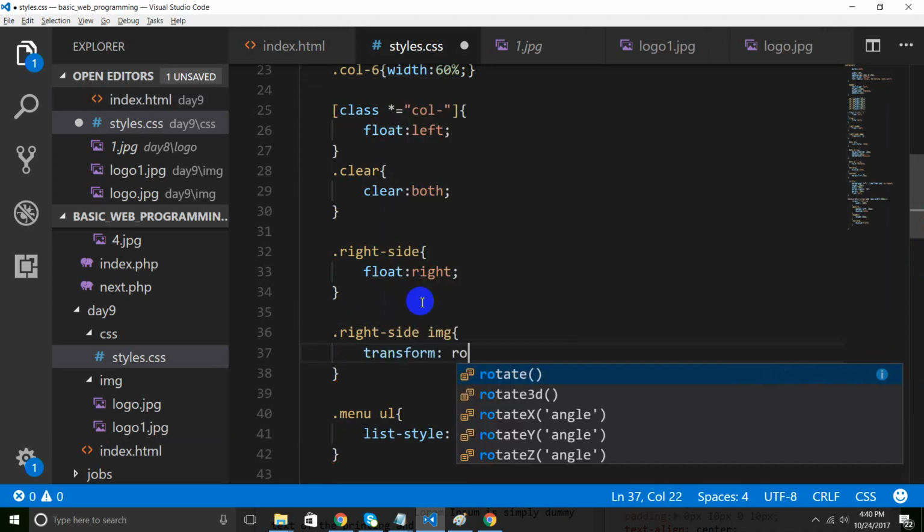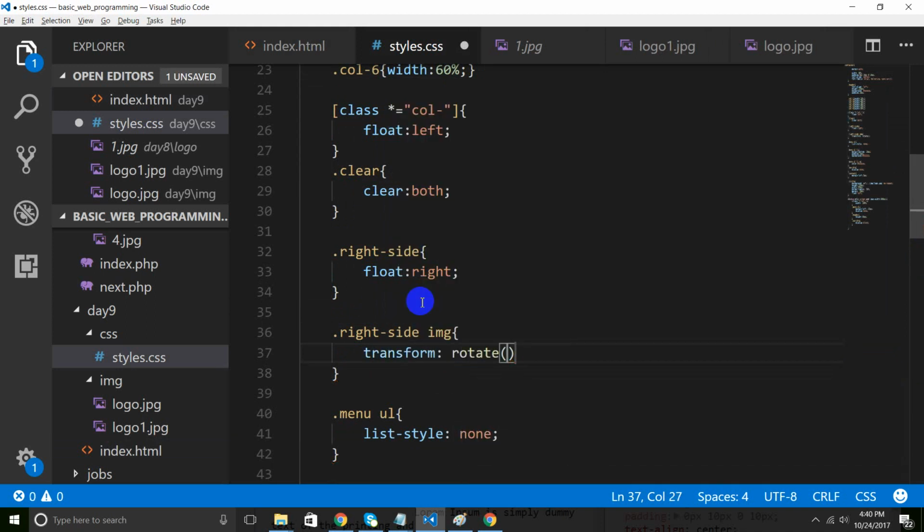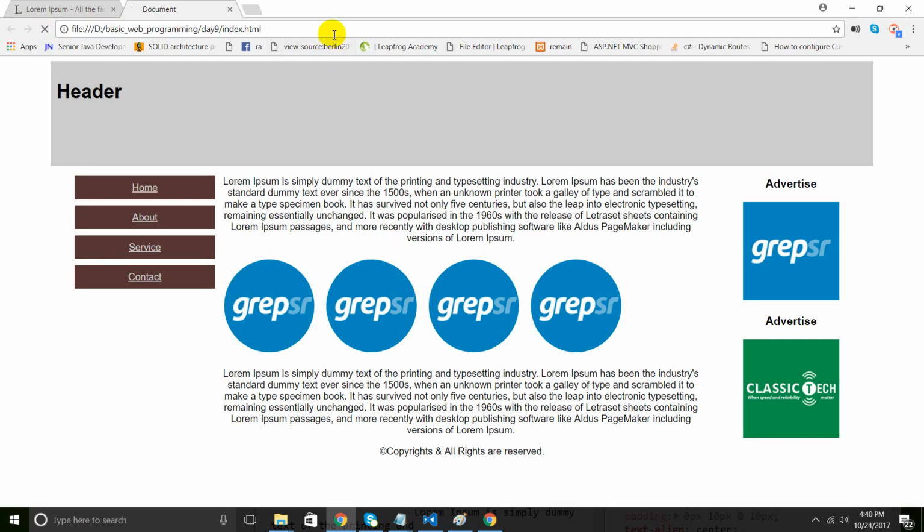Transform, rotate, let's say 7 degree, and then do that. That's good. Nice. And you can add drop shadow and stuff like that.